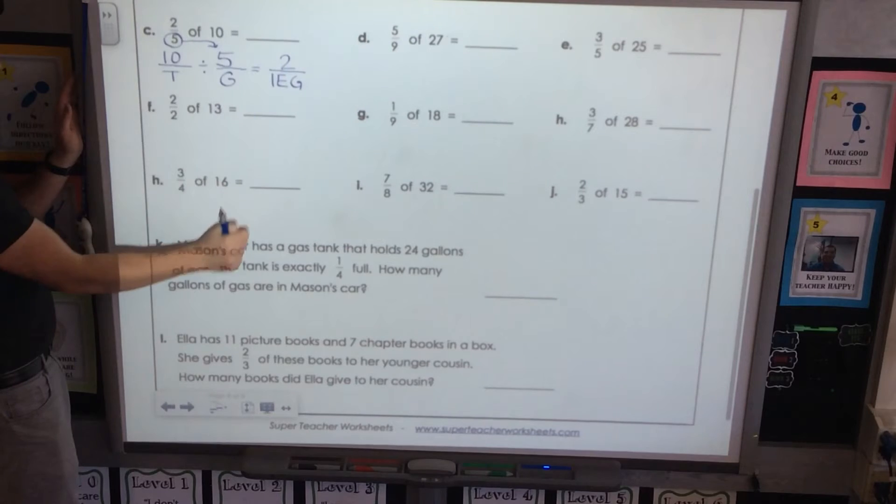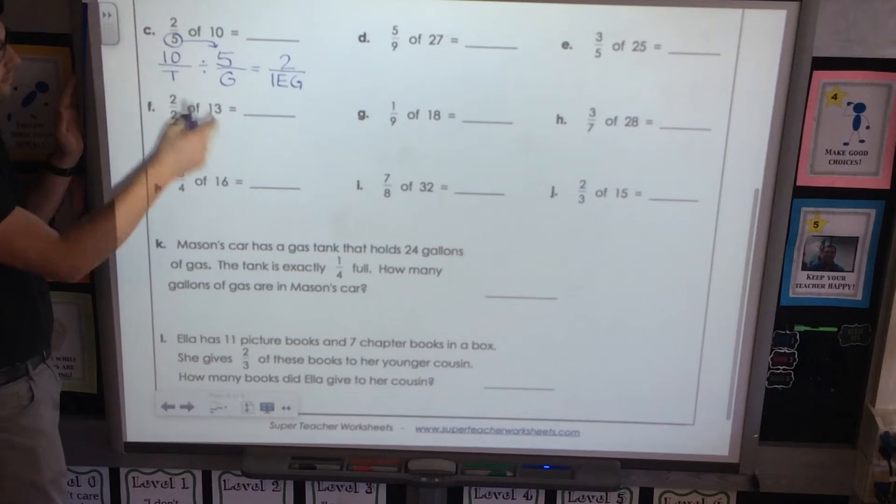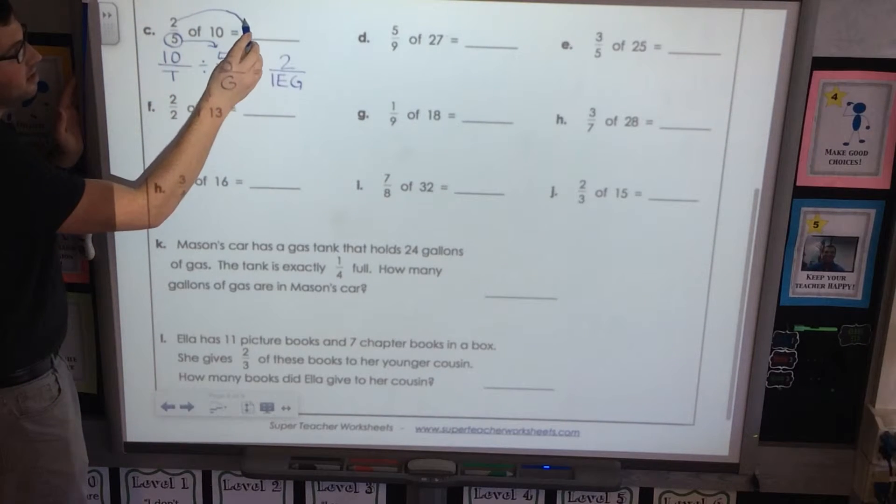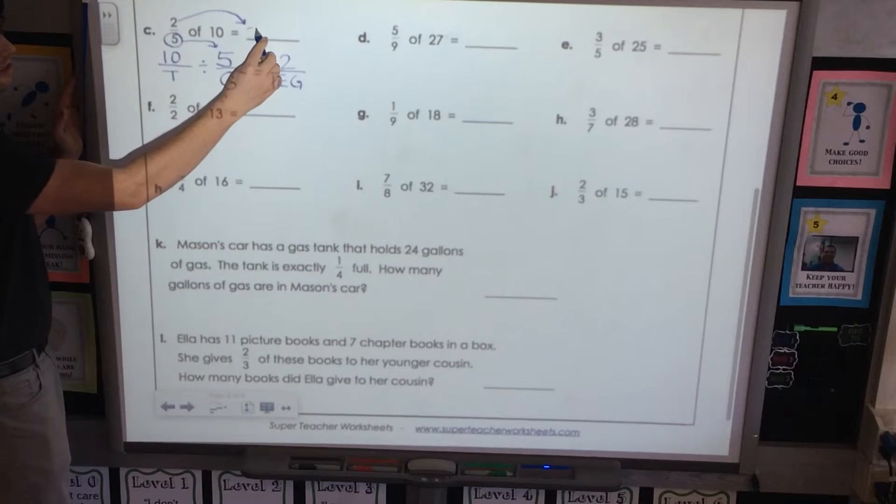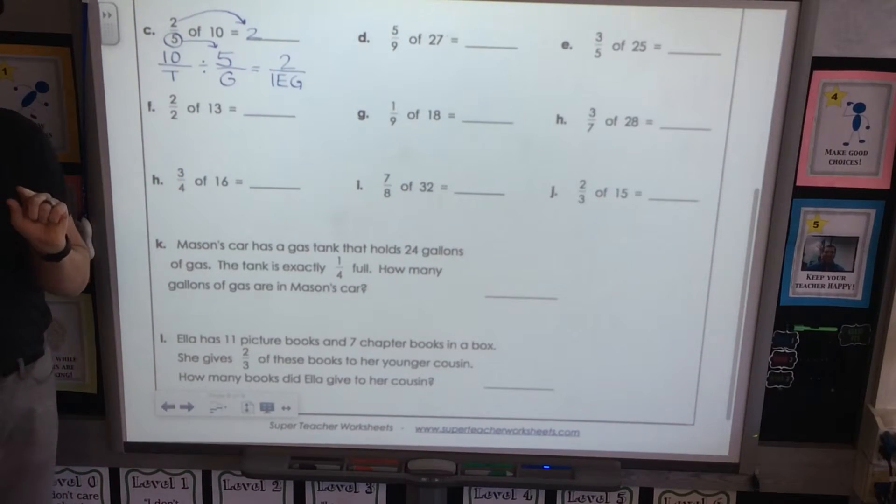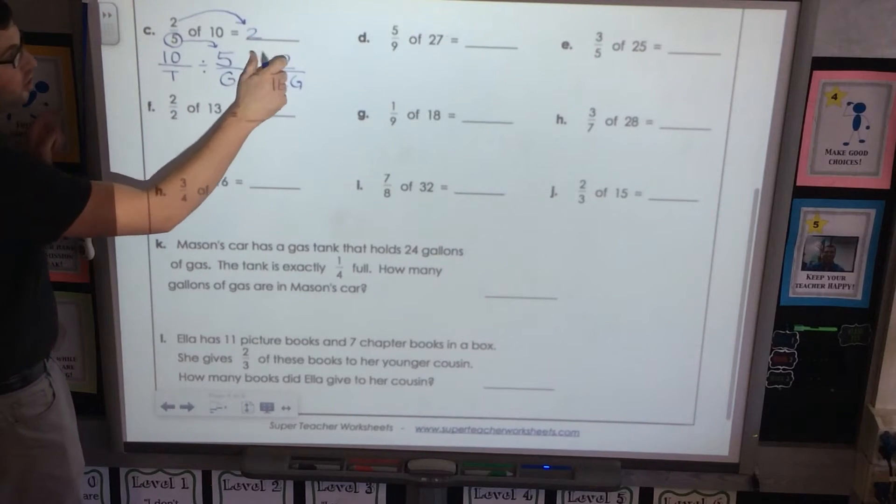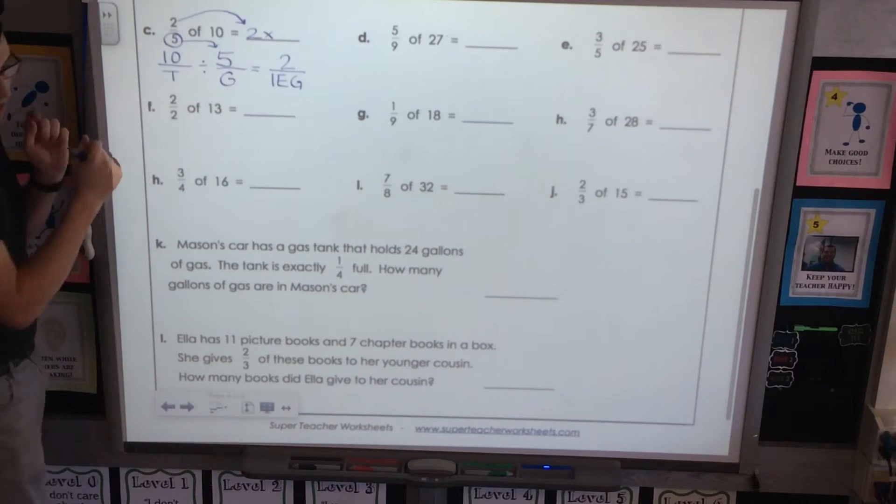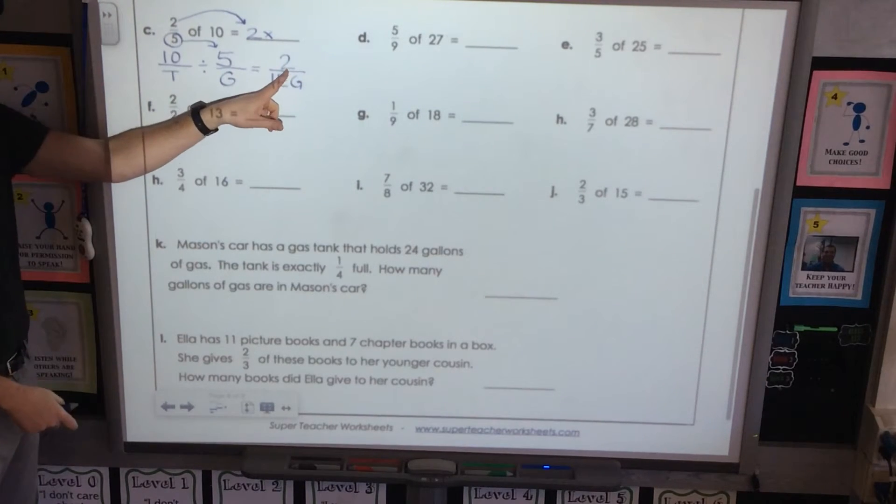All right, so there are two in one of the groups. Now we need to answer our question. How many are in two of the groups out of five? So I want you to take this number again and put it right over here. Because now we're not doing one group of two. How many they want us to focus on? How many this time John? Two. Two of the groups. So we're saying two with a multiplication symbol which means groups of. Two groups of these.